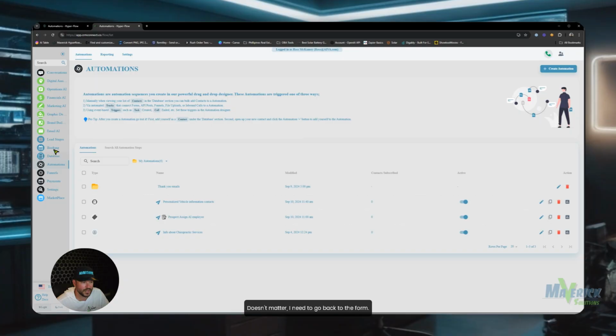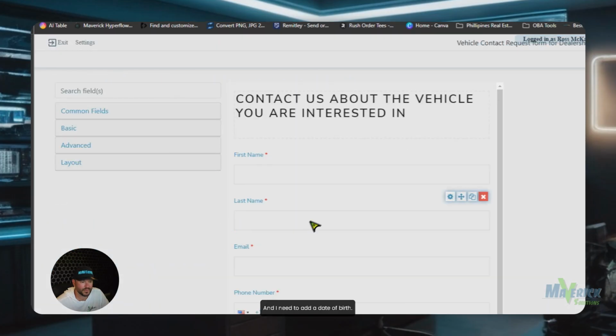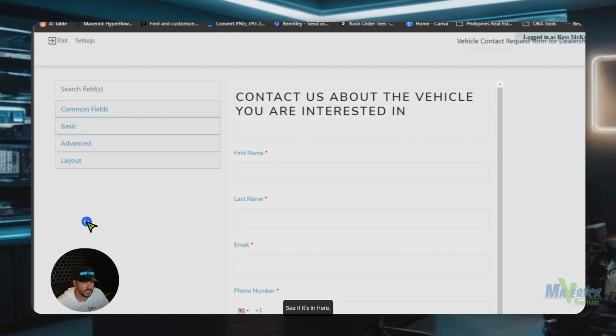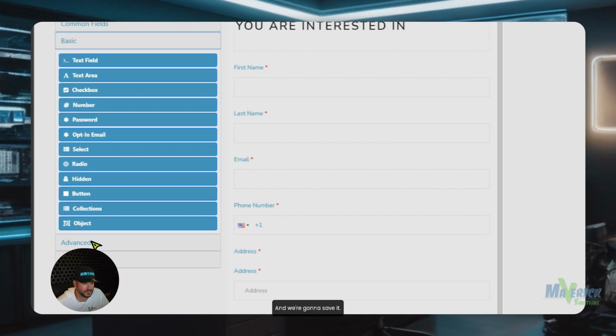Doesn't matter. I need to go back to the form, database forms, and I need to add a date of birth. Let's see if it's in here. It is not. So we're going to put in here a date.